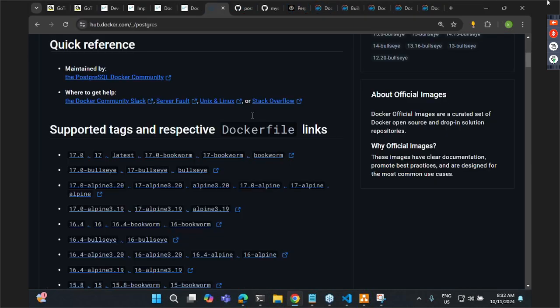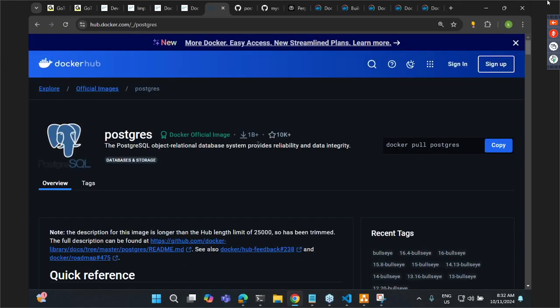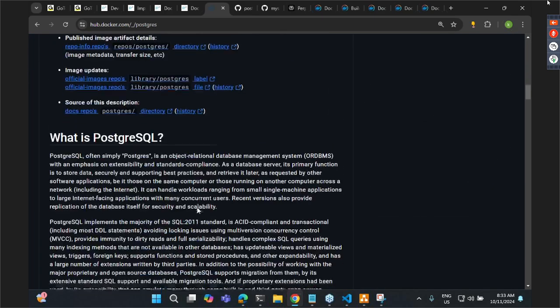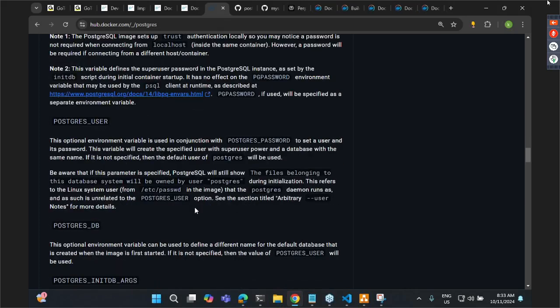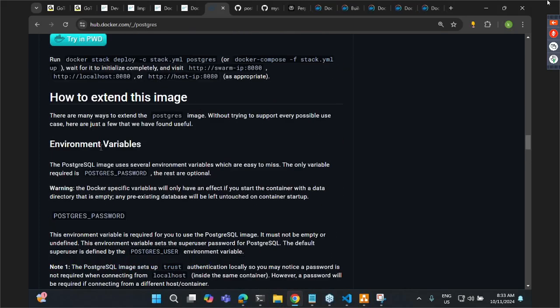Go into Docker Hub and search for Postgres. Generally every database will have two important things. One is the volume; obviously we need to find out the volume's location. And the second thing is, for every database you will have credentials. What is the username? What is the password and all that stuff. Every database generally gives you environment variables.